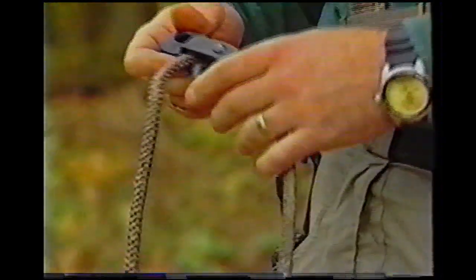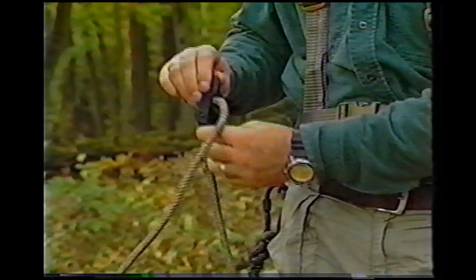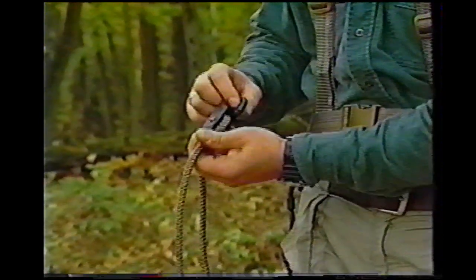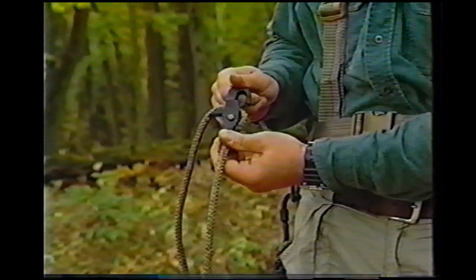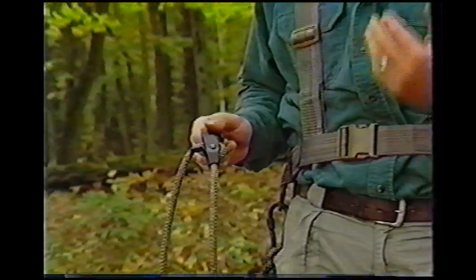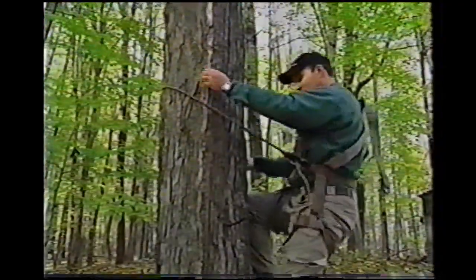Number two, when you're using the cam buckle, make sure that this dog leg, which is spring loaded, is always away from the tree. You never want this against the tree where it's going to leave this cam buckle open here, which would allow it to become disconnected from any of your contact points. Make sure that that is closed and away from the tree. And probably the most important thing in terms of what actually holds you and attaches you to the harness is that when you're using the buckles, make sure that you leave about 6 to 8 inches of tether behind the teeth. That will allow the teeth enough material to grab once the belt is under load.